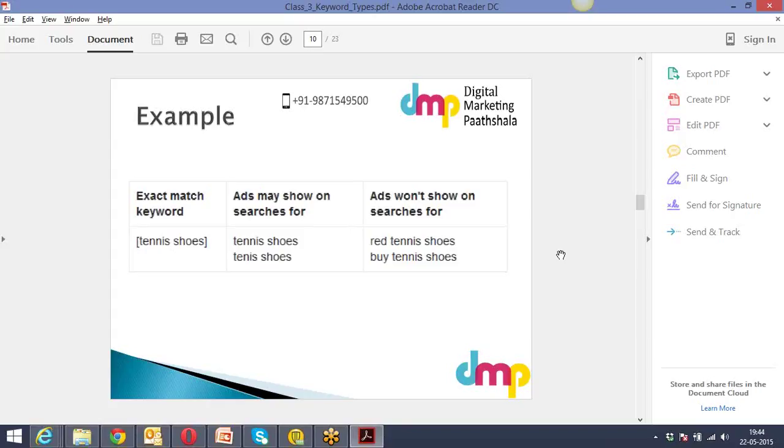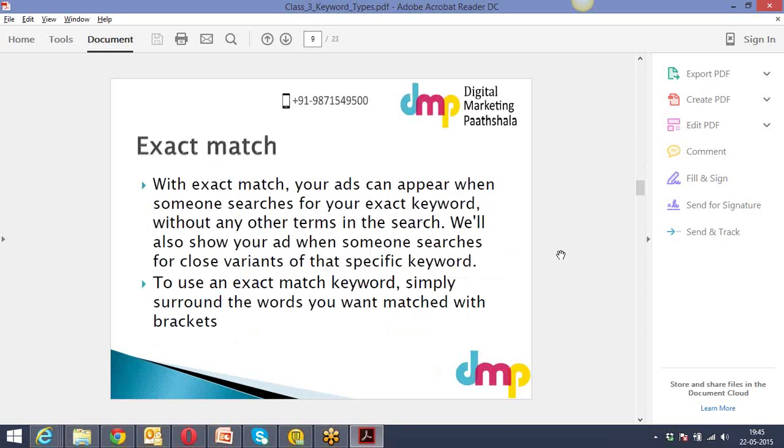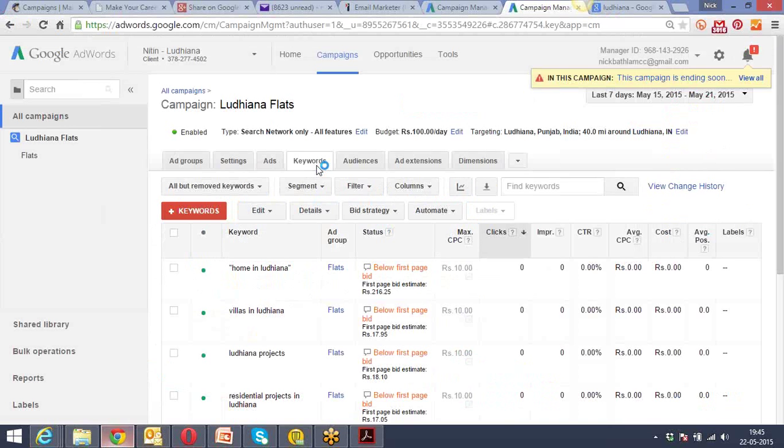Nitin, so I have a question. Which match type is better to apply? Most of the times, I always go for phrase and exact because they are more targeted. Broad match types are mostly used by companies which have a lot of budget in their hand. Taking the example of what Nitin has done, if I run my ad on the keyword phone in Ludhiana on broad, okay?